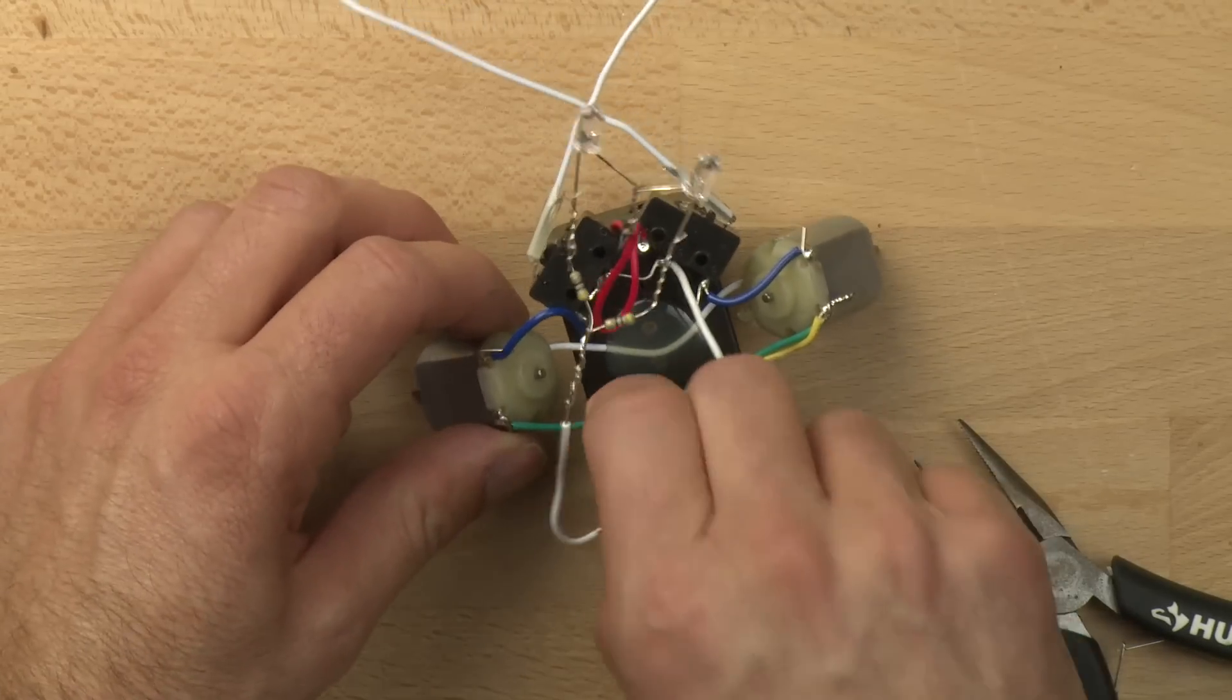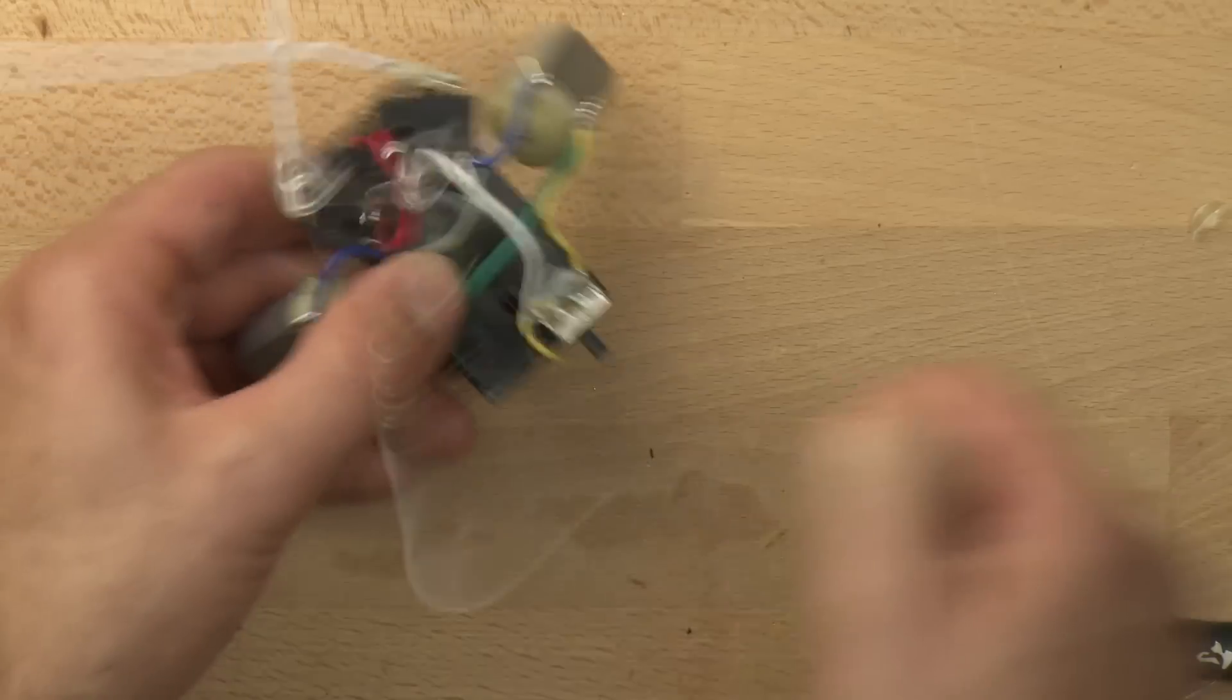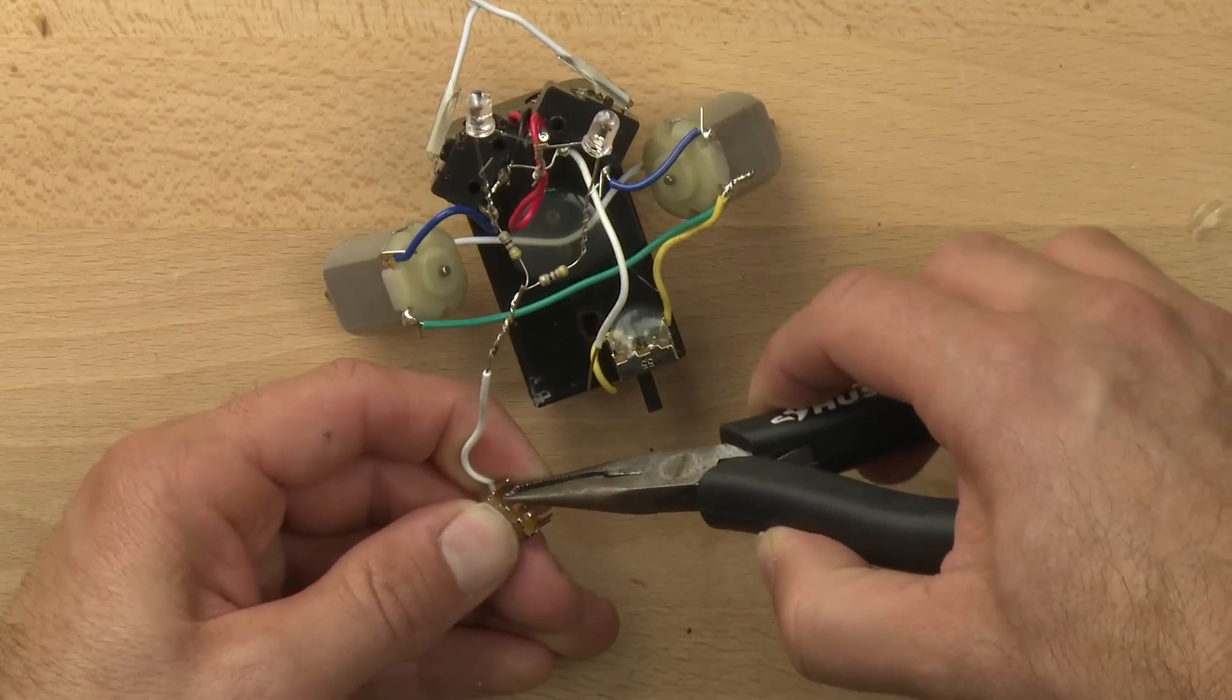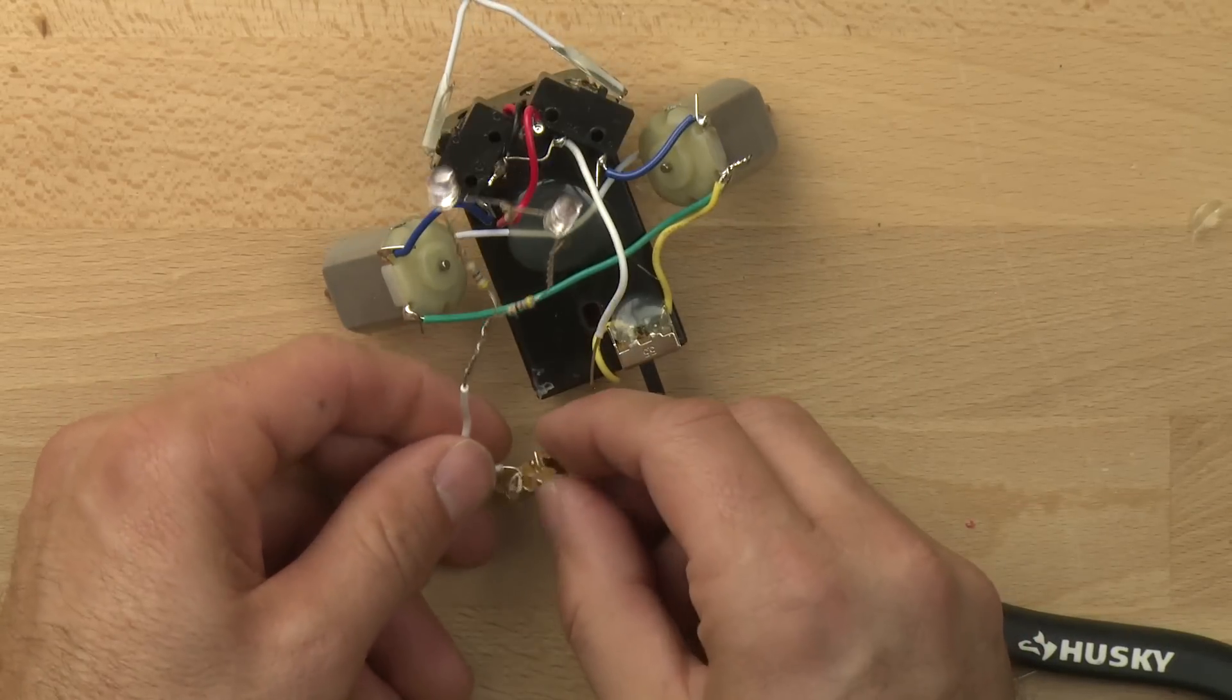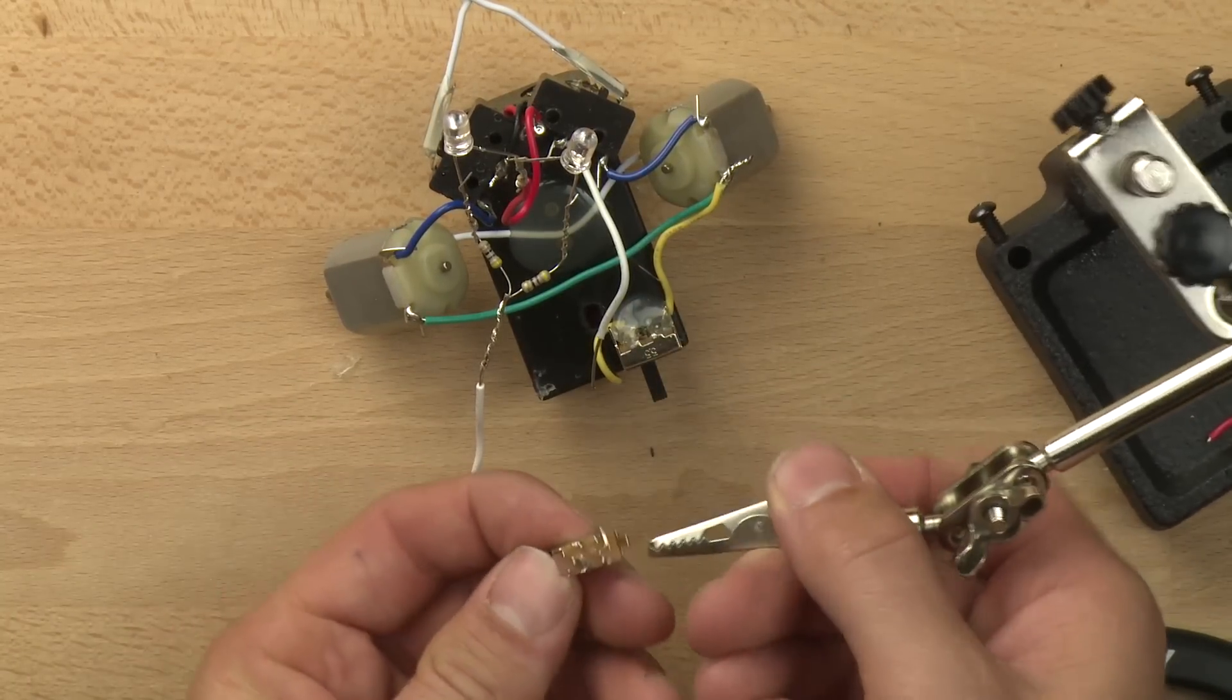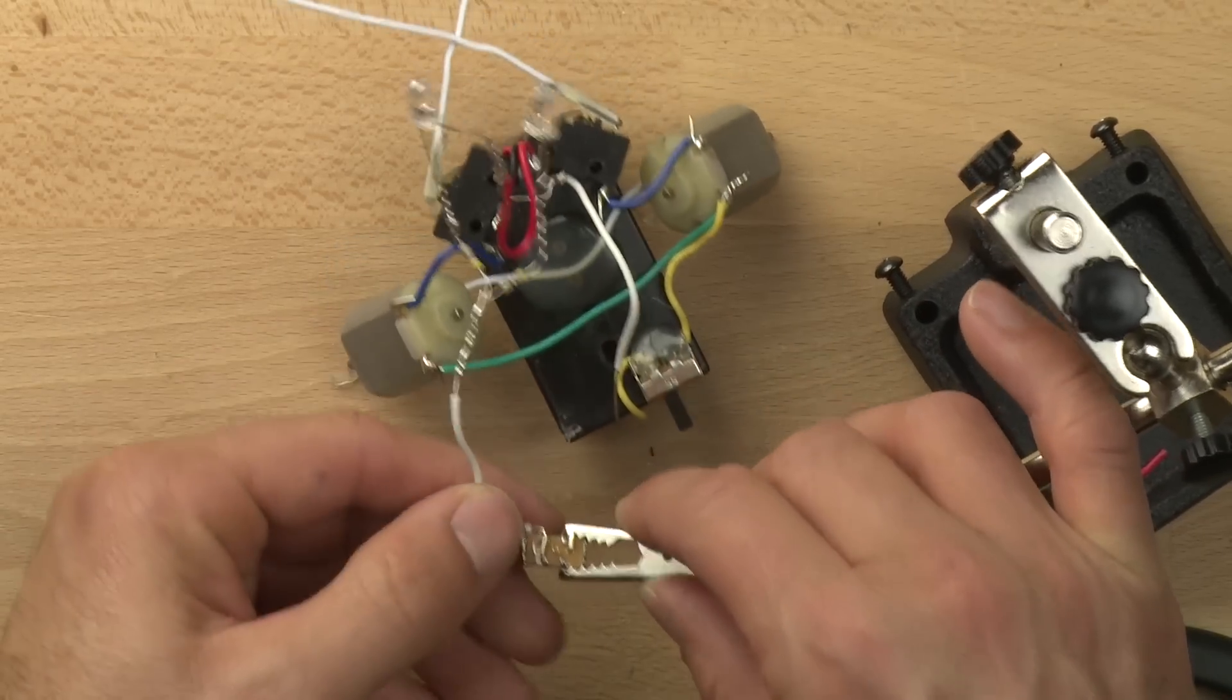I think what I'm going to do is just hot glue it down later, like I did the other one too, because it's just coming apart. There we go. So we'll take this one, put it in there like that, and then bend this completely back so that it holds it in place. Take our third arm here and see if we can get this to work. There we go.